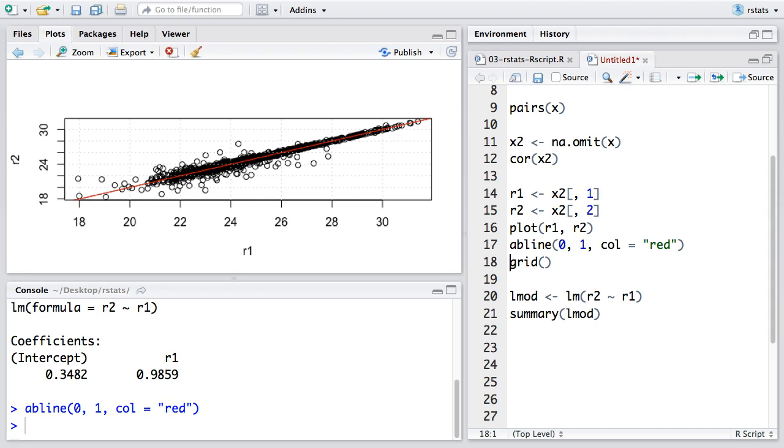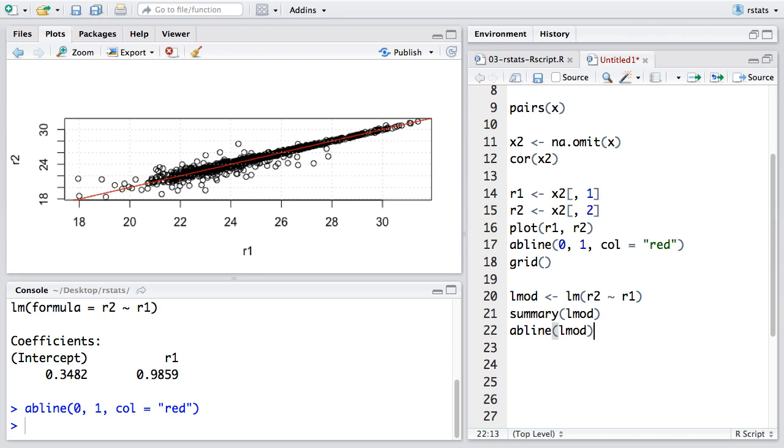This line has intercept 0, slope 1. But what we really want is the linear regression, which has intercept 0.35 and slope 0.99. To do that, we can use abline, the same function as we used there, but as input, we give it the result of our linear regression. Abline will check what this thing is that it gets as input.